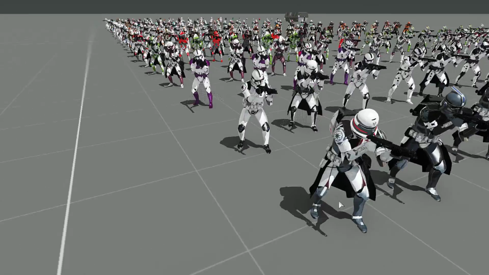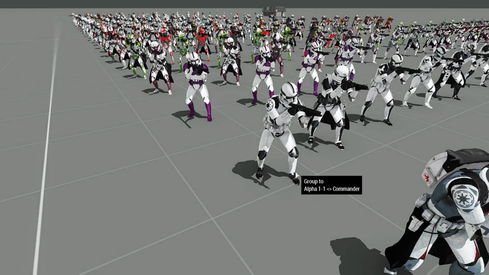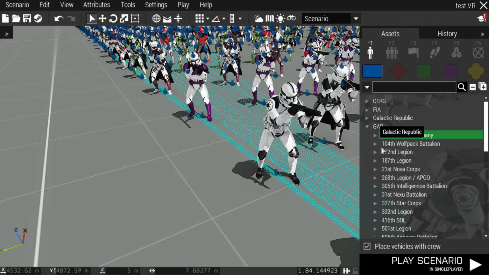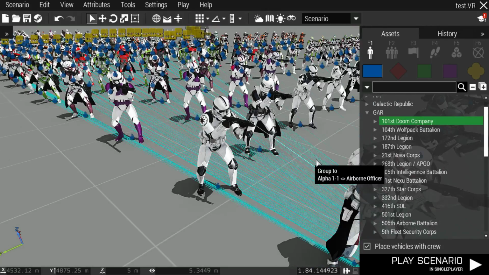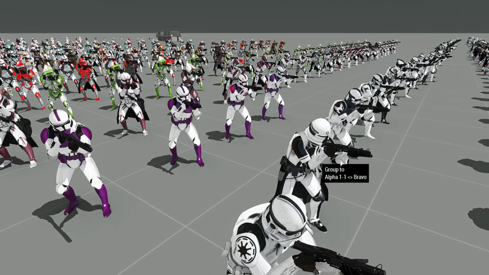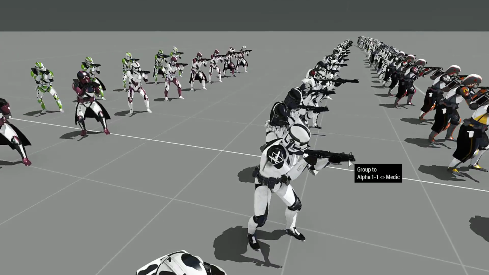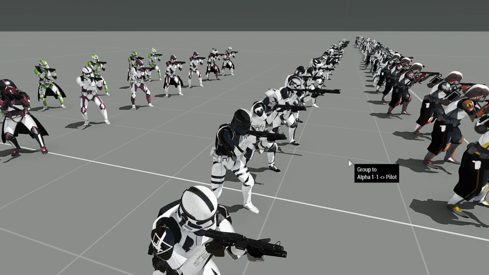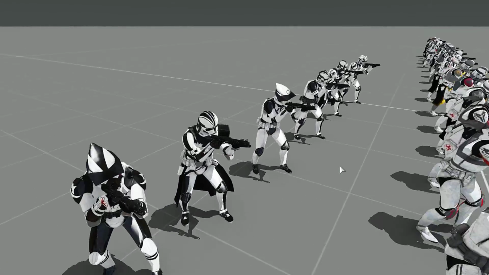Let's see what we got here. So we got the 187th back there. But before we get to them, we have the... let me see who this is. You can see, of course, all of the stuff offered here with the units. I believe this is the 172nd Legion. A lot of units I'm just not used to. Majority of these are going to be fan-made, to accommodate their desires of color palette.